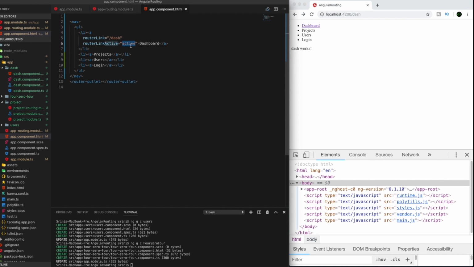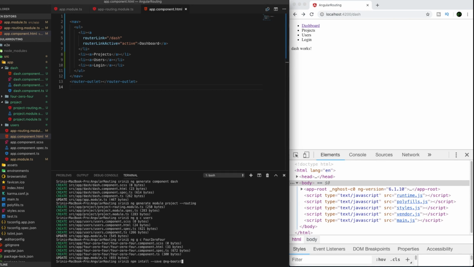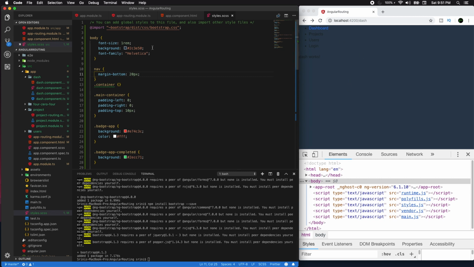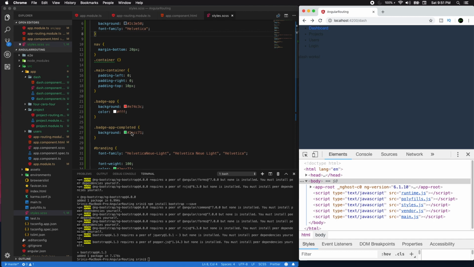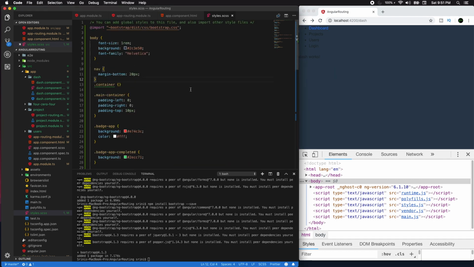This is nothing but adding a CSS class to your link, which says that that's the active link of your page. Okay, so before we go any further, it's a wise choice to add Bootstrap to our application. Finally, we installed Bootstrap and then I applied some styling to my web application, so it'll have a subtle dark color as a background and a bright green for the active links or primary colors, things like that. Okay, so you can get this code, the link will be in the video description.